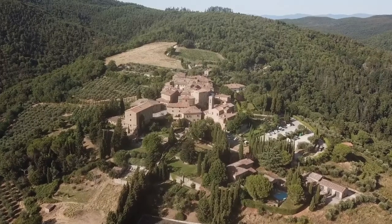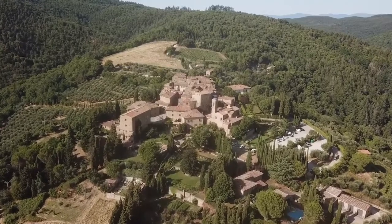But what happened was my grandfather came here in 1966 and he fell in love with this place. He came back home and said to my grandma, I bought a winery. And my grandma said, sorry, I didn't understand. What do you mean? So he already bought it without telling her. Yes, that was my grandfather. It was always like this. He bought it and then came back and said, oh, you know what, I have news.